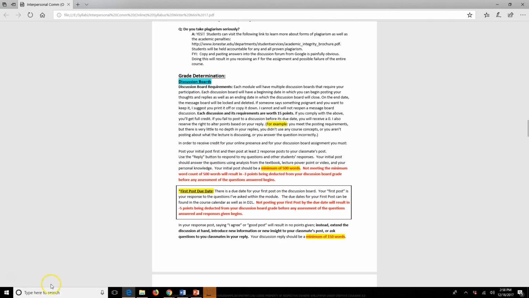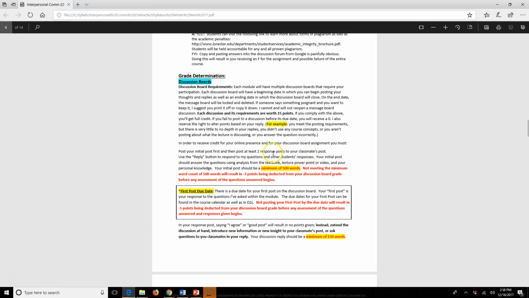So when you look at the discussion board, there's a minimum of 500 words that you need to respond to the discussion board questions that I have. One of your classmates has already asked, does it need to be 500 words per question? And that answer is no. It needs to be 500 words total for all of the questions. Also, writing out the question in your response is totally fine. But if you write out the question in your response, those words do not count towards your 500 minimum. So just something to be aware of as you're constructing your answer.